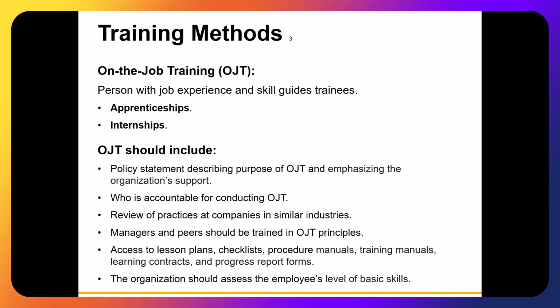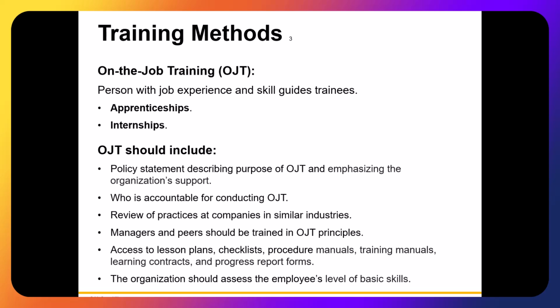OJT, on-the-job trainer. This is a person with job experience and skills who guides trainees, apprenticeships, and internships. This has been around as old as dirt, and it is tried and true. As someone who is a certified trainer, I will tell you, and I think this is the third time I've said it, that a lot of times it's going to depend on who's doing the training, not the trainee, but who's doing the training.